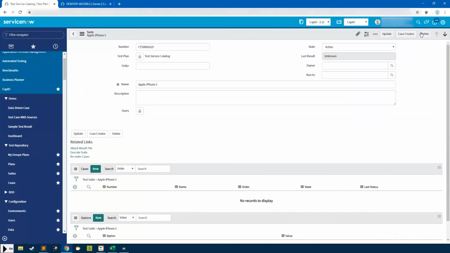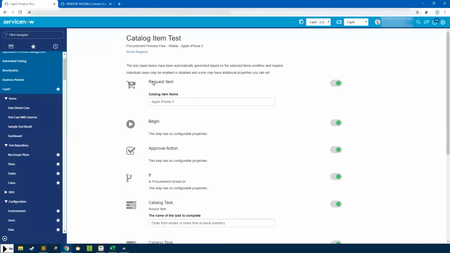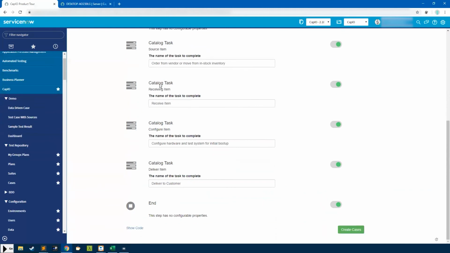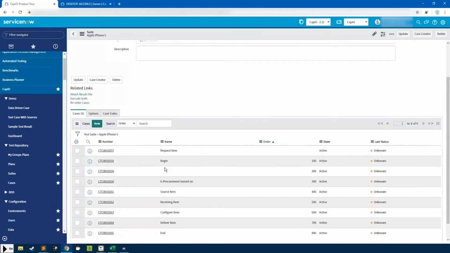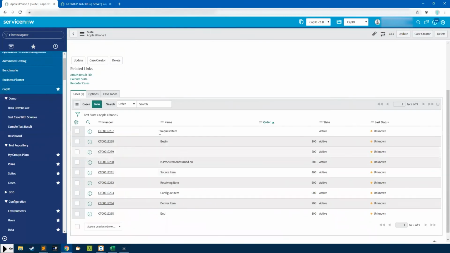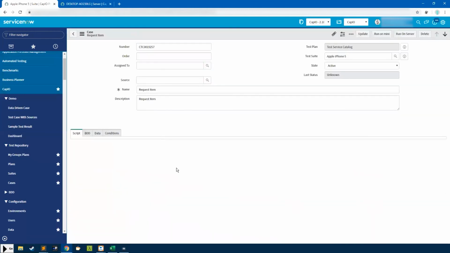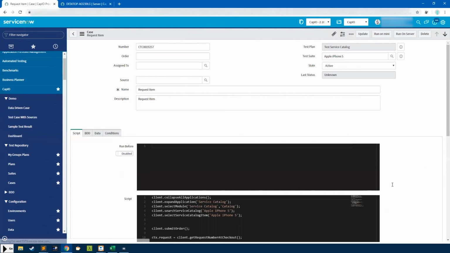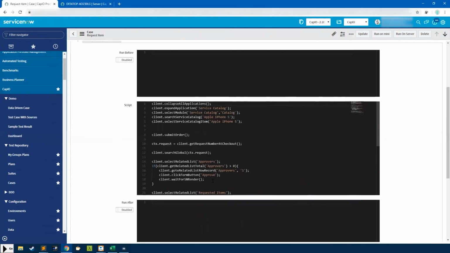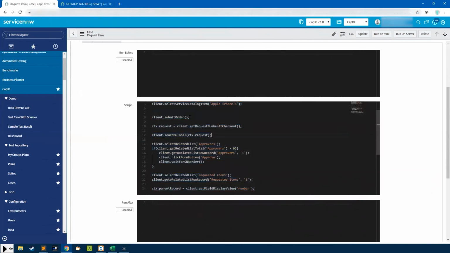If I go into my case creator, we'll see the request here, and it knows all of the properties and information from there, but then all of the steps as part of the workflow. If I create these cases here, this will be a much more full test plan here, but we can see we get all of those cases in here will be that code. So for starting off, this is where we want to start. We don't want to start with nothing. We want to start with generating our cases and then tweaking these to our needs here.